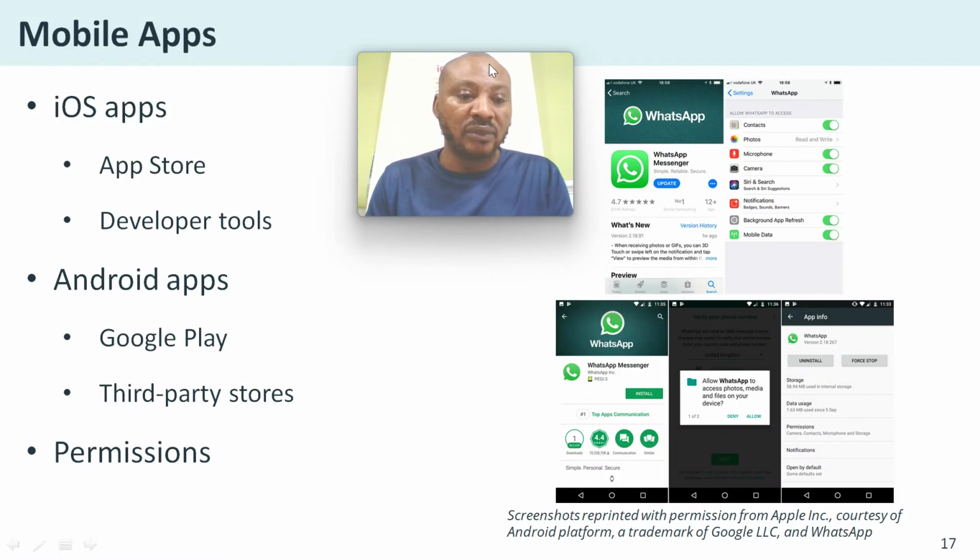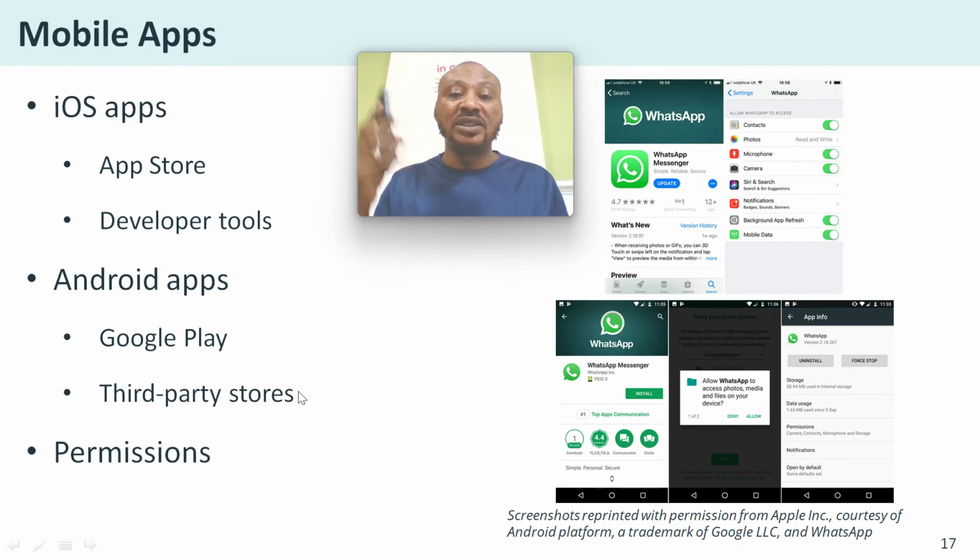So Apple Store, we know about Apple Store for Apple, Android Store for what? Android as well. So just like we have developer tools for iOS apps, we also have third-party stores. Third-party stores usually are where we can get software from other applications that are not Google Play Store. So you're trying to get another one, instead of you install it.